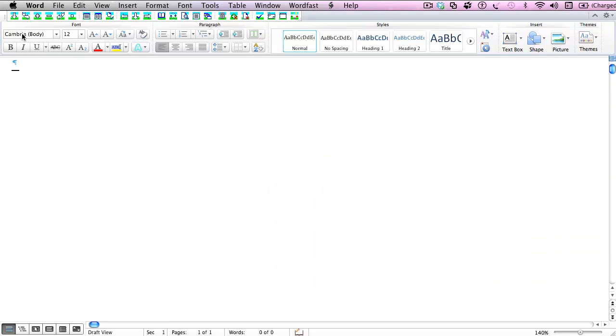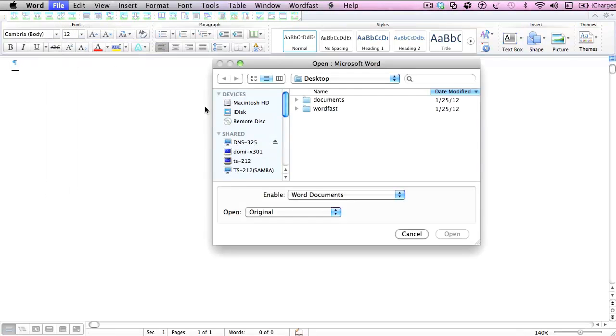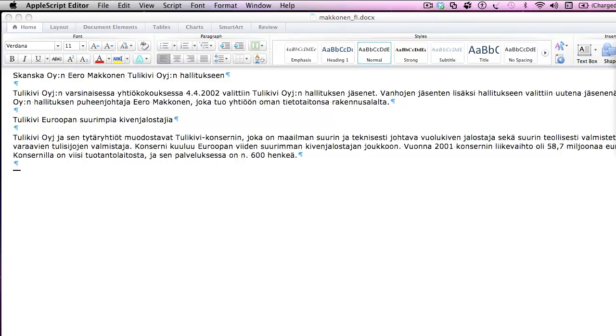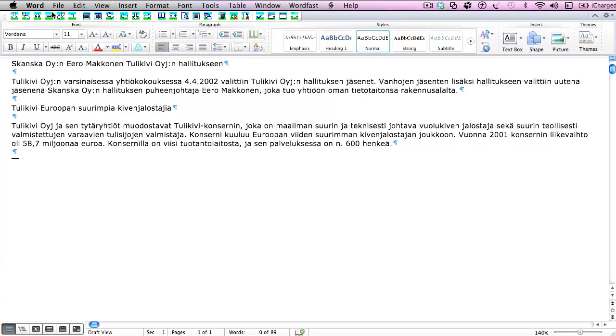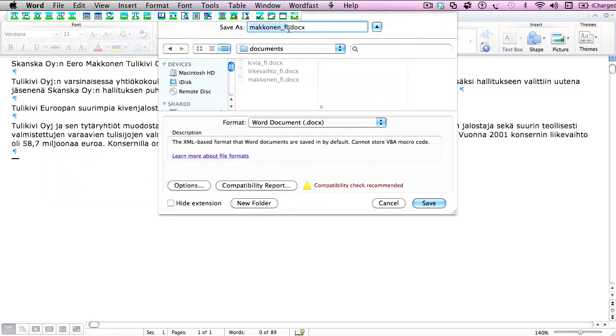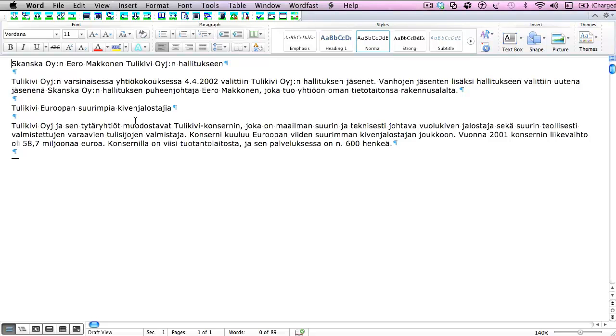Now I'm going to open the document I want to translate. File, open, and it's in Documents, and I'll take this one. I'll now rename it to EN Uncleaned, and I'll start a translation session in the first segment here.